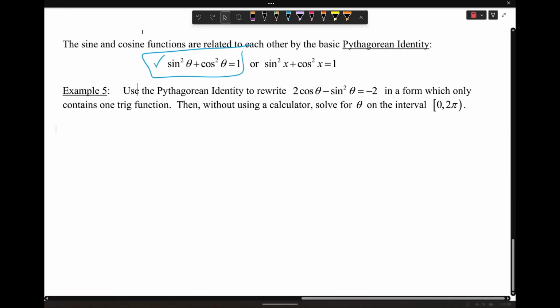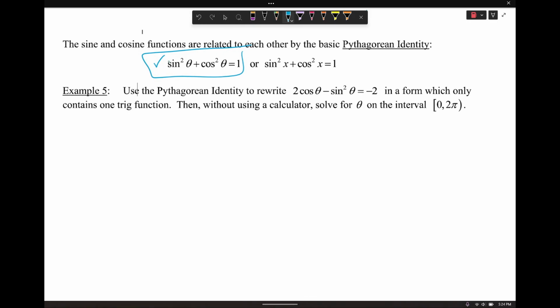So when I work with the Pythagorean identity, this guy, I'm familiar with manipulating it around. For example, I am eyeballing this guy. I see a cosine. Here I see a sine squared theta. I want to replace this sine squared theta with that sine squared theta. So, step 1, solve for sine squared theta in this Pythagorean identity.